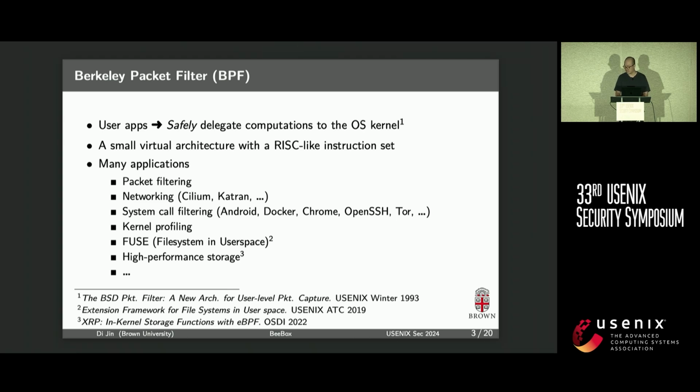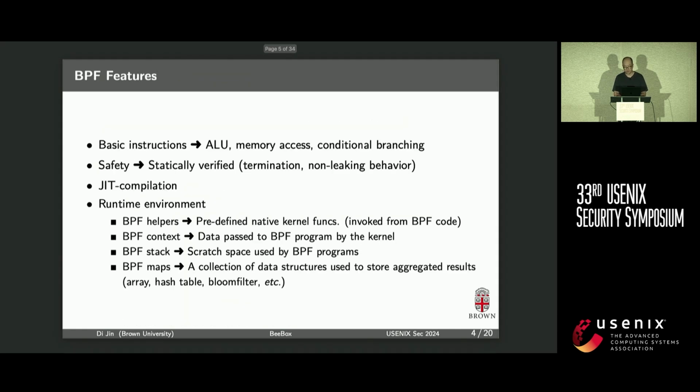BPF was invented for user applications to safely delegate computations to the kernel. Think of it like JavaScript for the kernel, but a little bit safer. It is defined as a small virtual architecture with a RISC-like instruction set. It has a lot of applications in networking, profiling, high-performance storage, and other areas. BPF's instruction set contains typical instructions like ALU, memory accesses, and conditional branching.